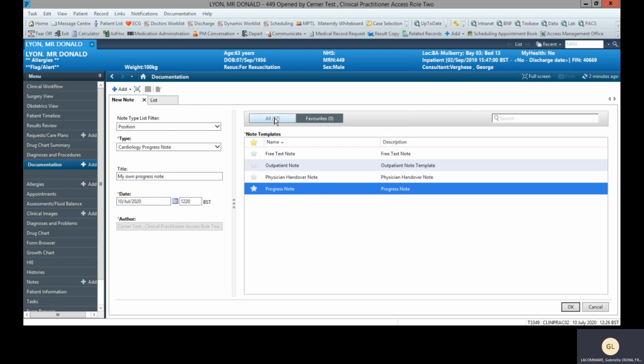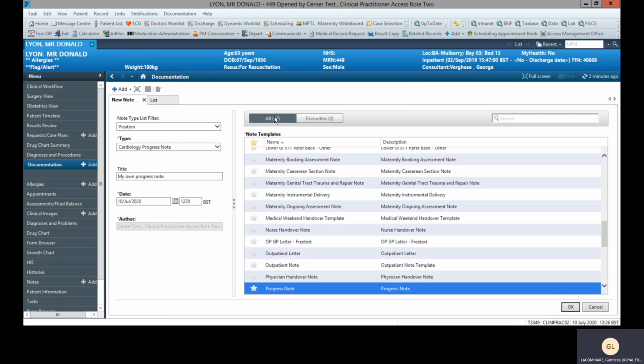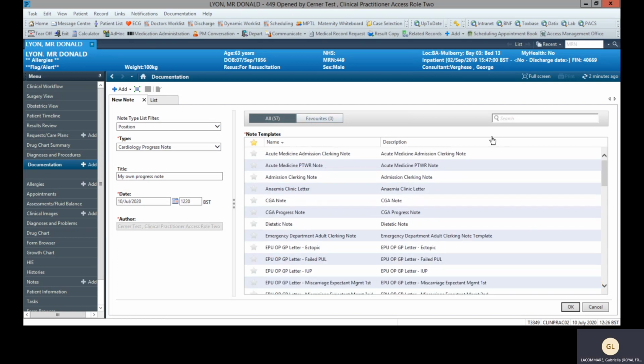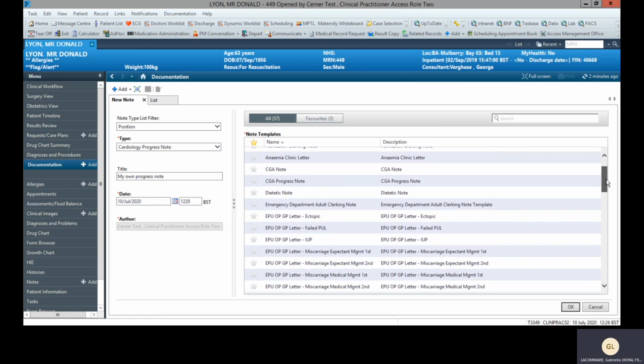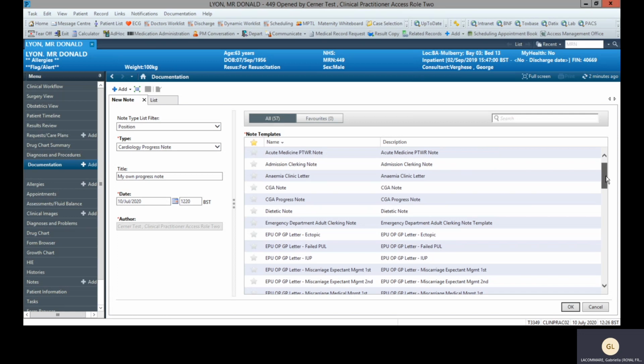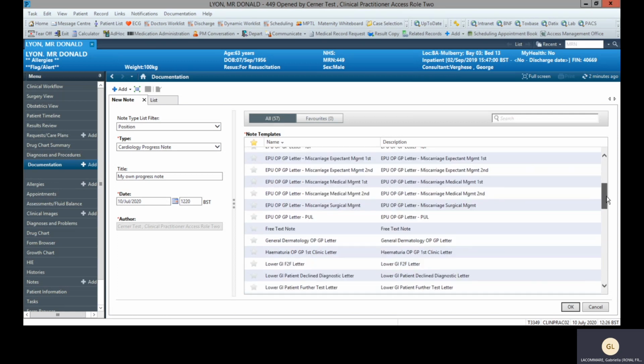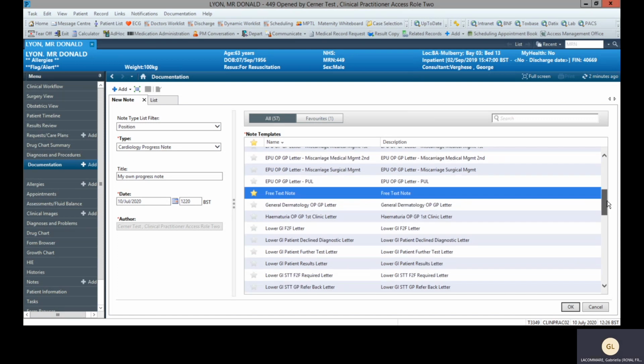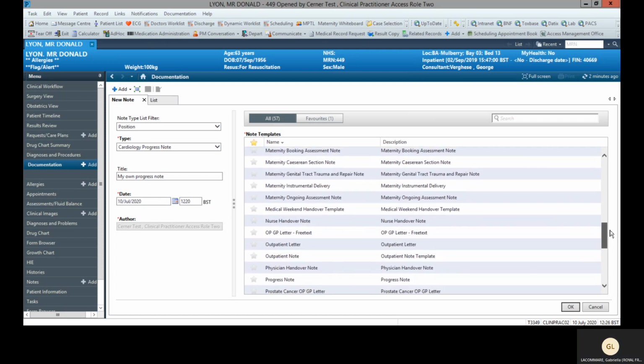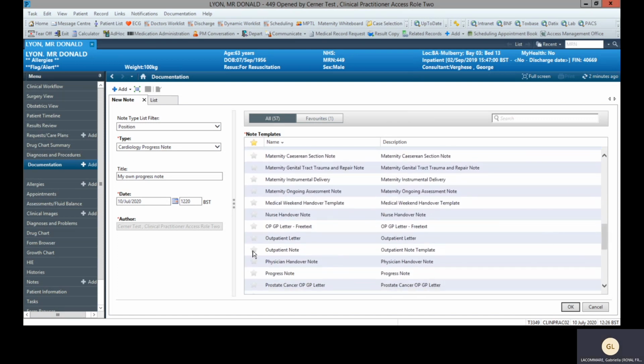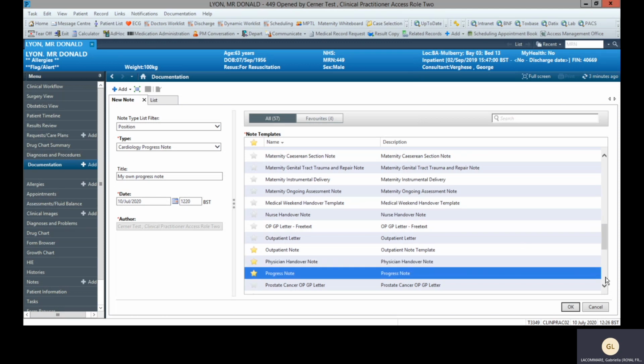And the next thing you'll want to do is to create your own favorites for the template. For that, you will just click on the star next to the template you want. So, for instance, free text note, outpatient note, physician handover note, progress note are some examples.